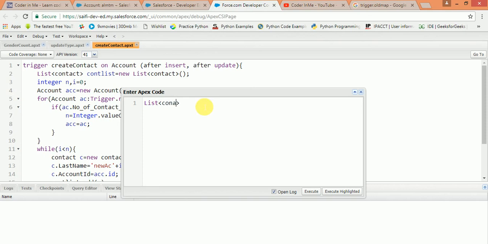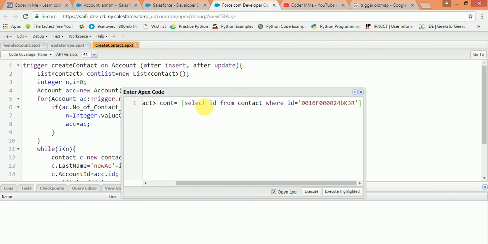Contact, because I have to delete everything, so I will use cont equal to select ID from contact where account ID is equal to this ID, delete cont.